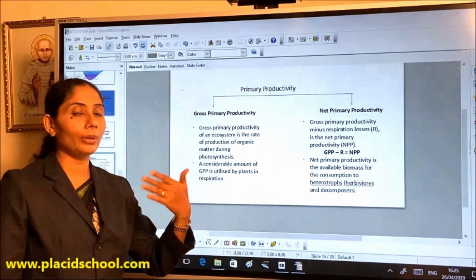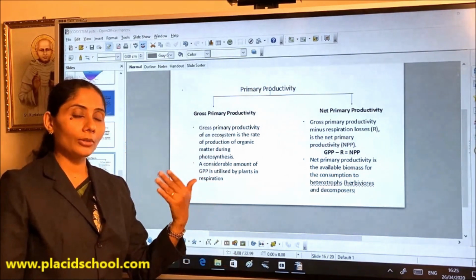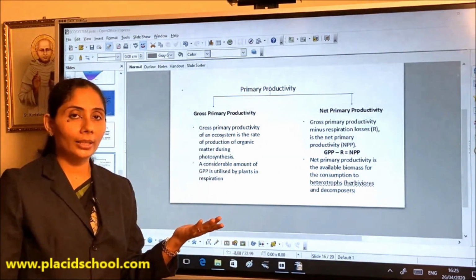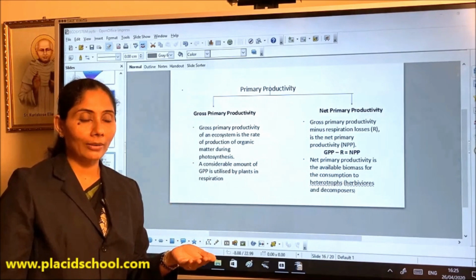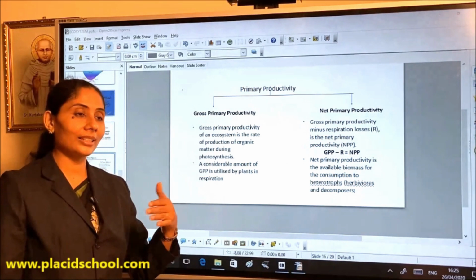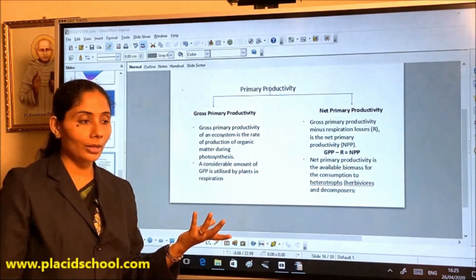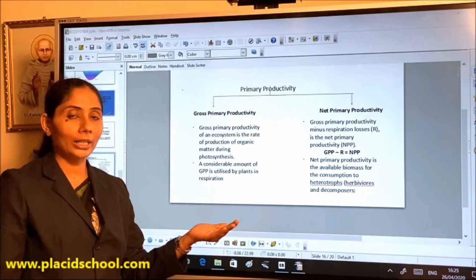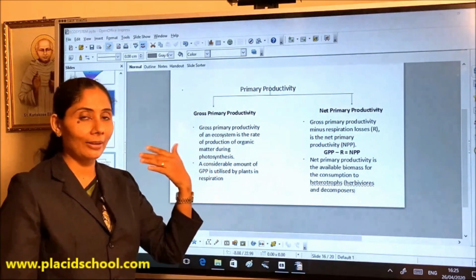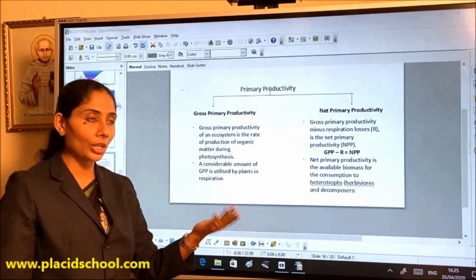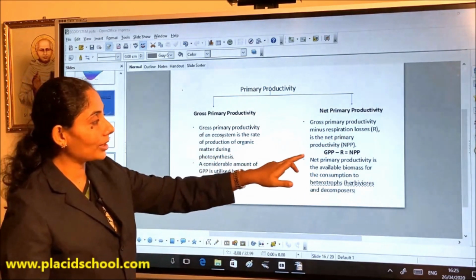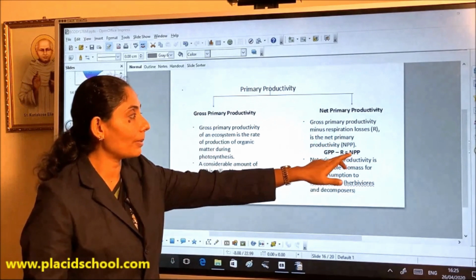Now this whole thing I won't be spending, but out of this 10,000 rupees, some 5,000 rupees I will be utilizing for my own survival, for example for buying food and other things required for me to survive. So that is the respiration loss in terms of a plant. Gross productivity minus that will give you the net primary productivity. What is left after the expenditure is referred to as the net primary productivity. So GPP minus R is net primary productivity.